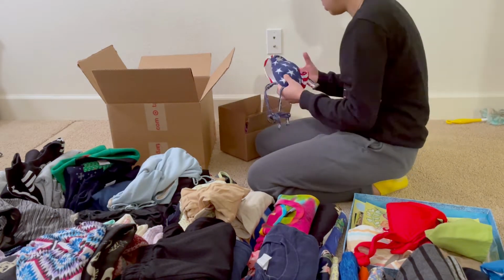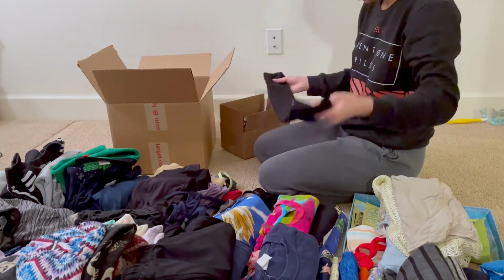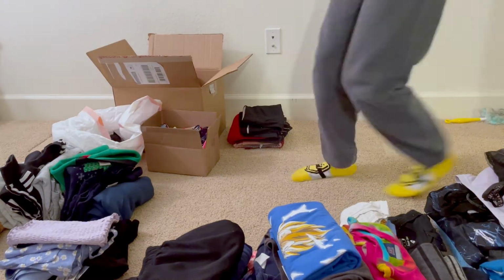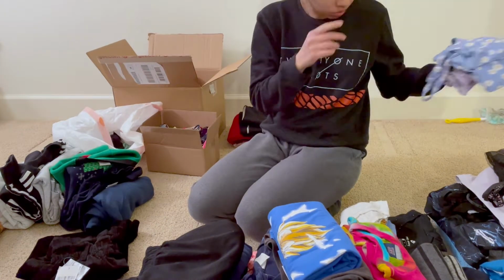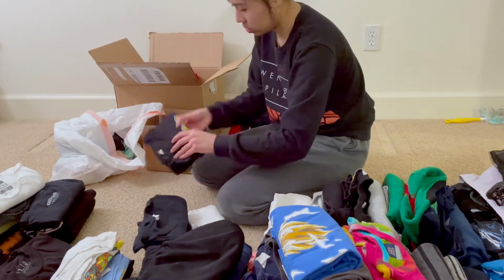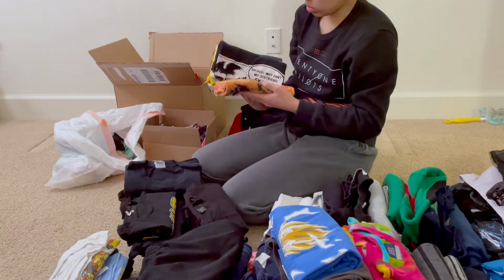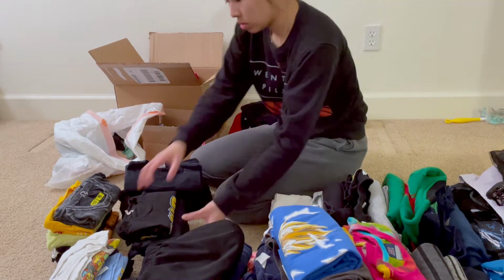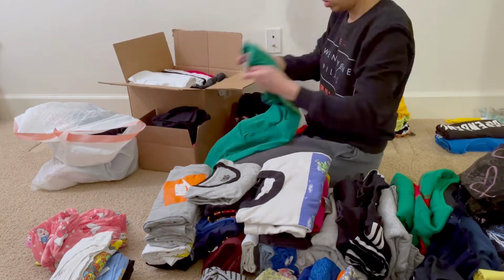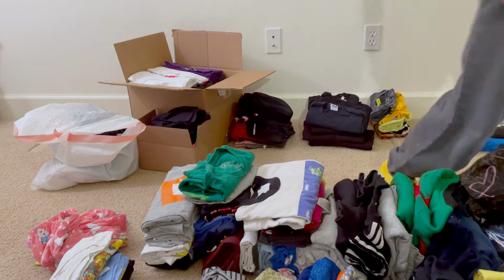So I have a tiny little box for my bathing suits and stockings and leggings that I don't use anymore. So that's what you see here. And then pretty much I'm just gonna get to folding and go in with my band t-shirts first. And this literally hurt my heart because I don't wanna separate from my band t-shirts because it's memories from concerts and things like that. But you know what? There are literally just some t-shirts that I never wear anymore. So I had to part from them, which is sad. Hurts my heart a little bit, just like the One Direction stuff, but I'll get over it eventually.